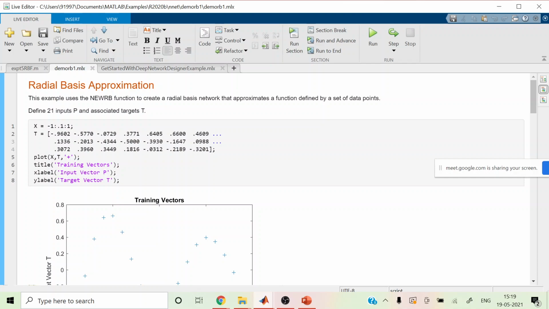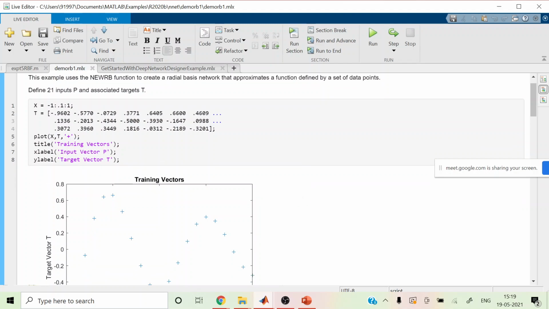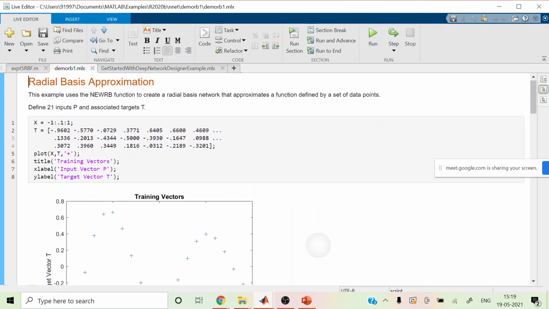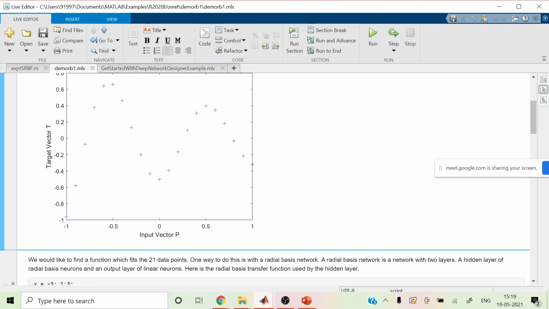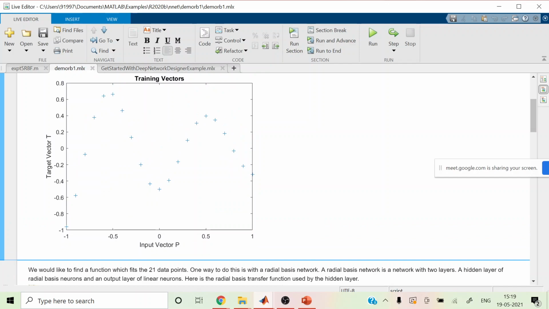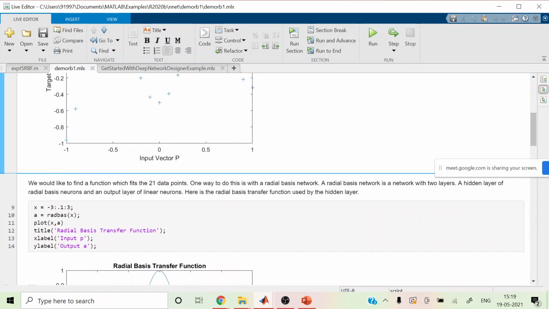So there will be 21 inputs, and along with them we have to give t, the target. When I execute, you can see the training vectors of this shape, input vector p versus the target. We would like to find a function which fits these 21 data points. One way to do this is a radial basis function.